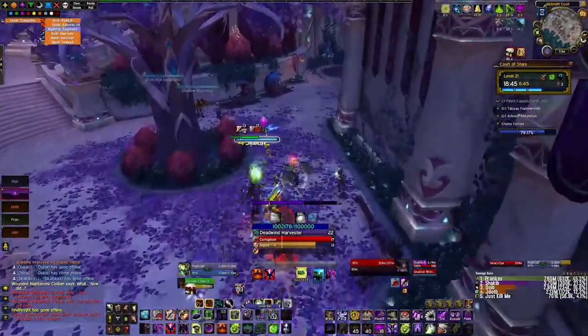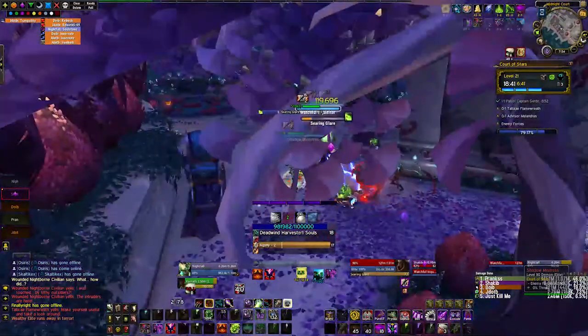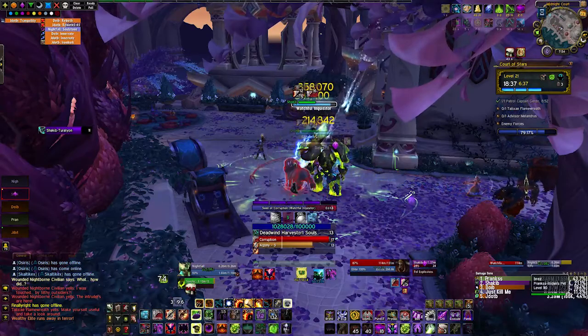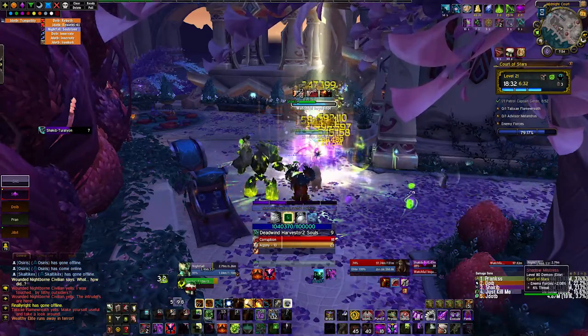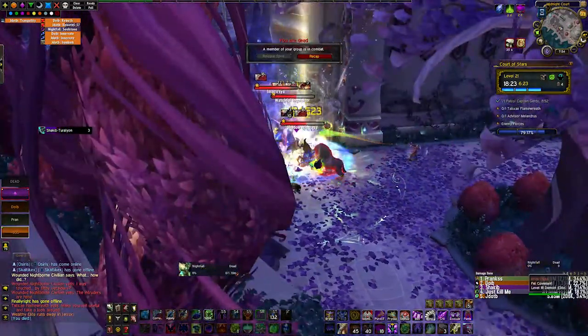The only other special things for Warlocks in the second area is how good your Infernal is for Inquisitors, because Inquisitors have this nasty bug. If you stun them for too long, the next time they try to cast Searing Glare, you won't be able to interrupt it, and it'll just one-shot a bunch of people in your group.